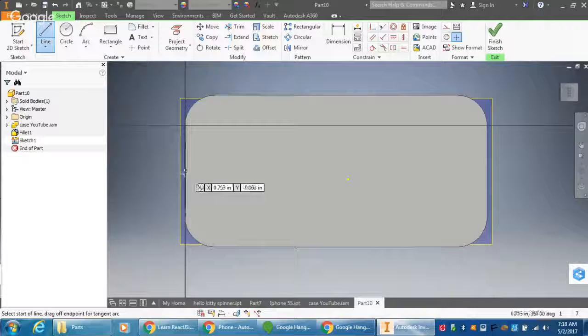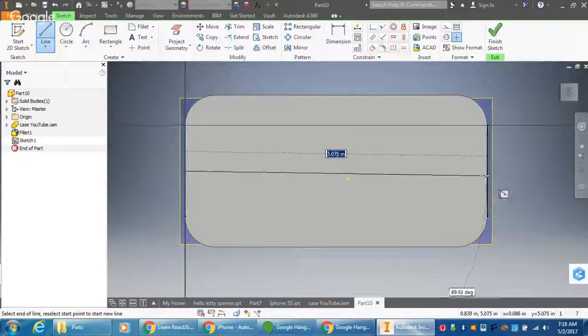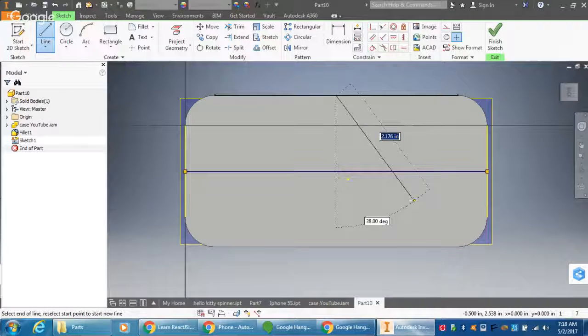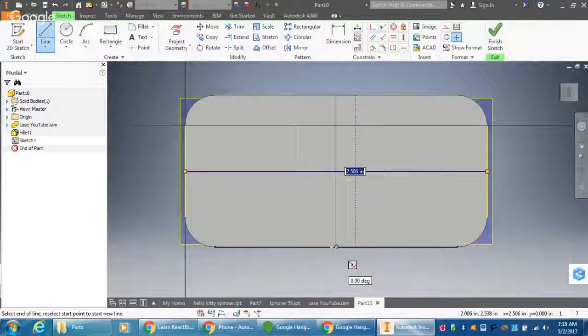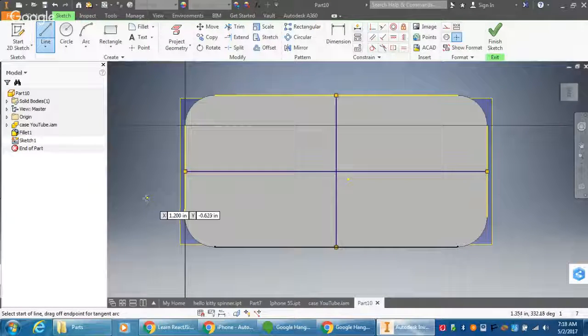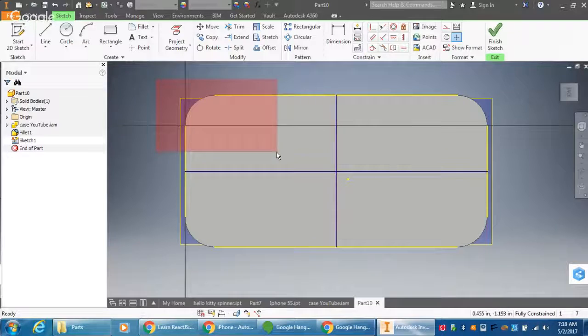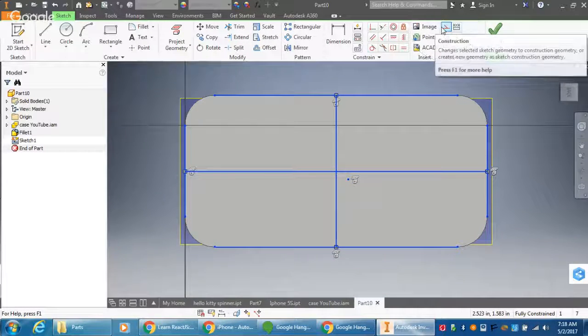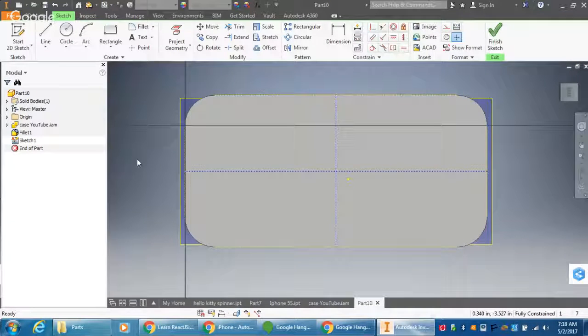So I'm going to start a line. I'm going to take this center point to center point, snap to center, it turns green. Snap to center, it turns green. I'm going to hit escape, select everything, and use construction up here to turn all of those into construction lines. Now I know where the center of this is, so my design can look a little nicer, and I have the endpoints of this curve.